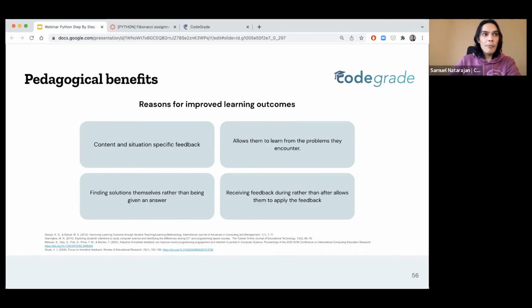On top of that, students are able to learn from the mistakes that they make on the go. And because Friendly's feedback extension gives you a lot more information about how Python is designed and how it works, and things such as list indexing, zero indexing, value errors, data types, those kinds of things, students get a much better idea of how common programming misconceptions can be avoided in the future.